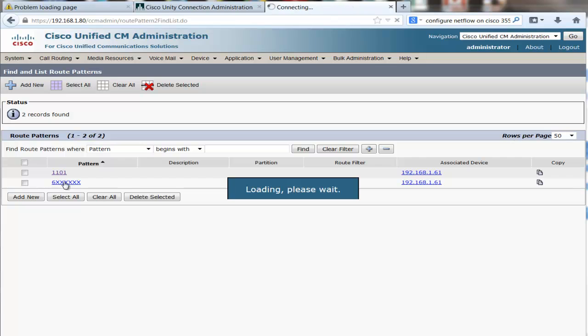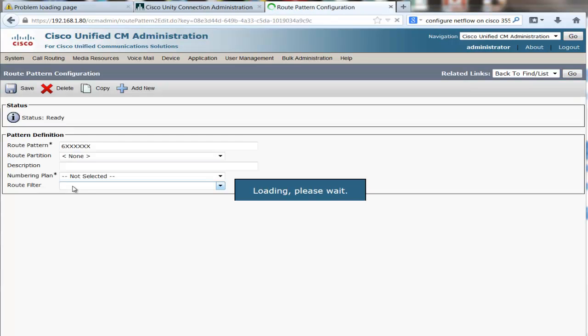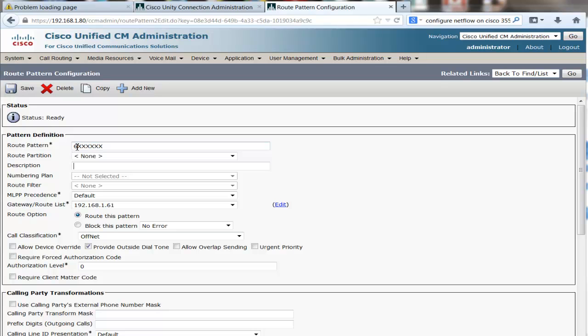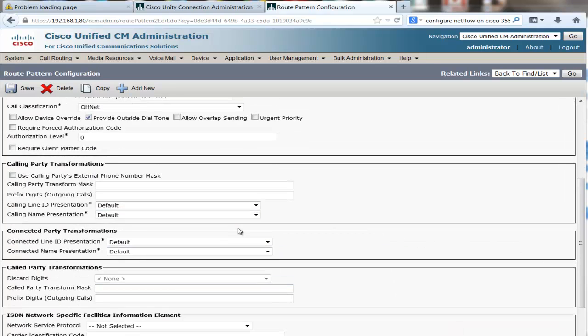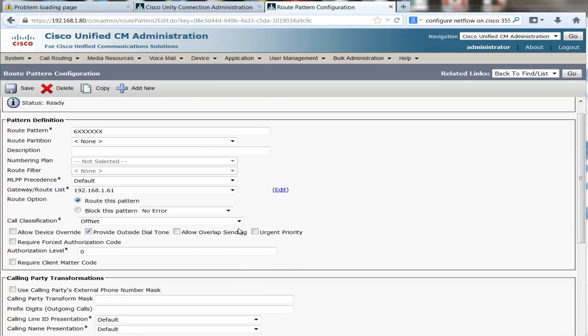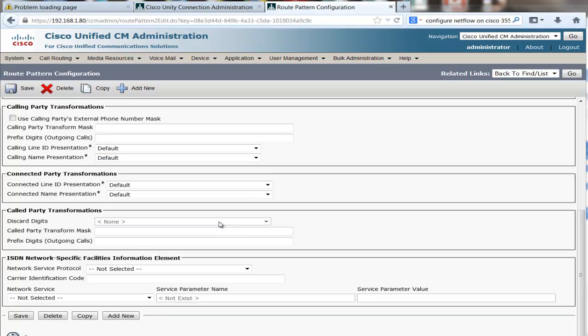So for example, if I select this one, you would see that for this pattern that's entered, starting with 6 and 5 digits, 7 digits, 6 digits afterward, I'm going to send it out to this IP address, which is my gateway. As we showed you earlier, it will then have the pattern for this, and then it's going to send it out the FXO port. So that's pretty simple. That about does it for being able to route.